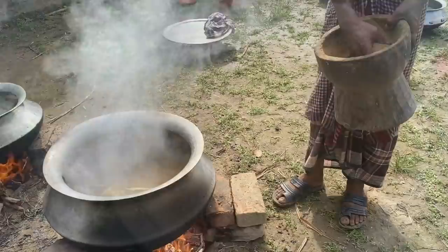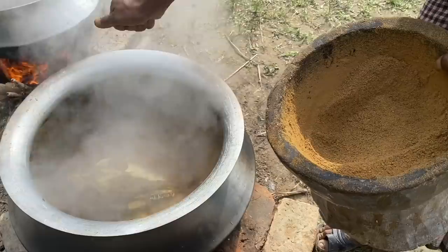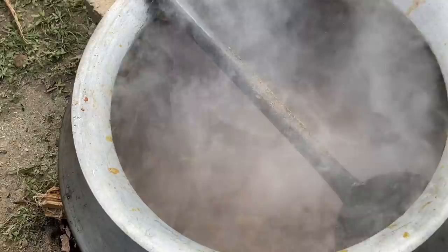So this is the ground fennel and the cumin seeds, which was toasted and pounded up to a powder. How many grams did it? 100 grams. That was 50 grams added to the paella. That's 50 grams of the toasted cumin and fennel powder.